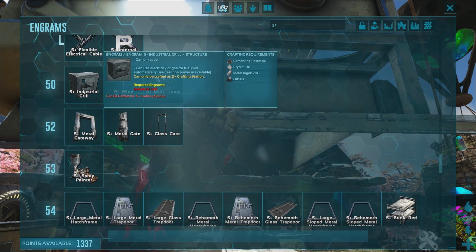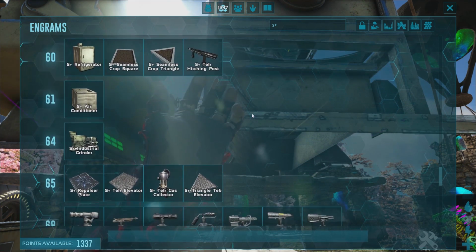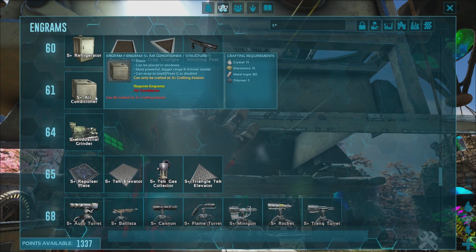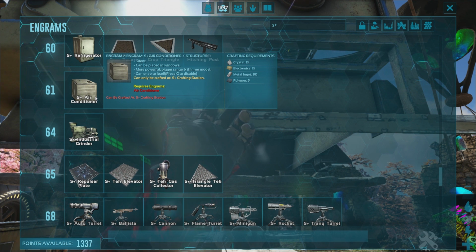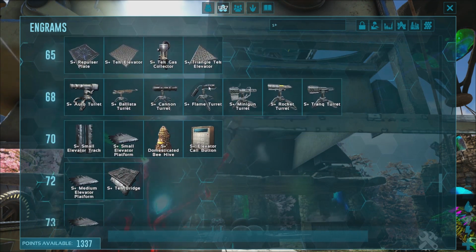You've got the industrial grill S Plus, and all of these items are actually snappable to each other, which is another really big boon. The air conditioner is silent as well. You can place it in windows, and it's more powerful, has a thinner model. The refrigerator has more slots, and you can actually snap stuff to it.